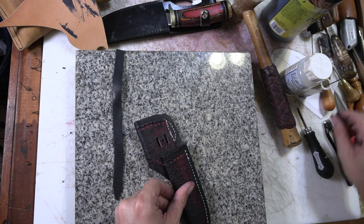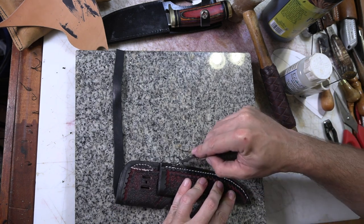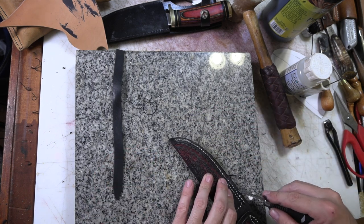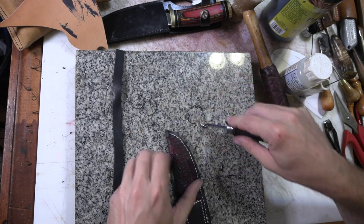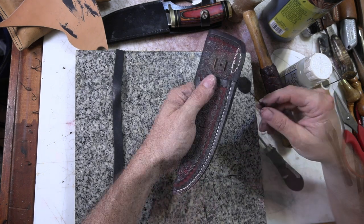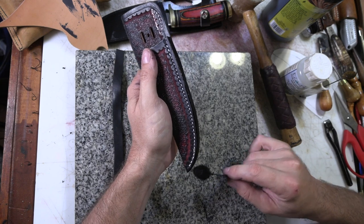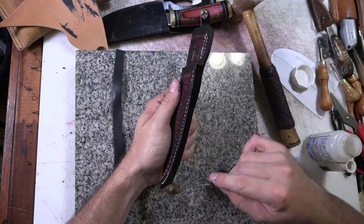You know something I did forget? Forgot to bevel these edges off. After I ground them off, they're squared. Hit that little bit of leather that showed through the beveling there. Alright, a little bit of gum trag and some burnishing to finish these edges up.